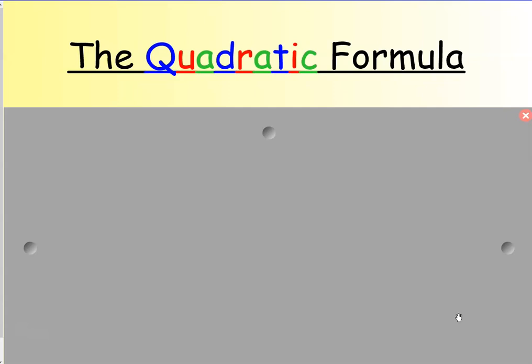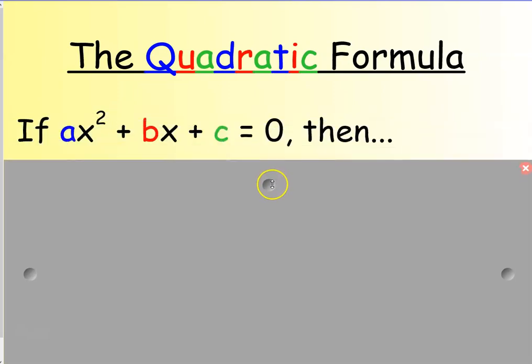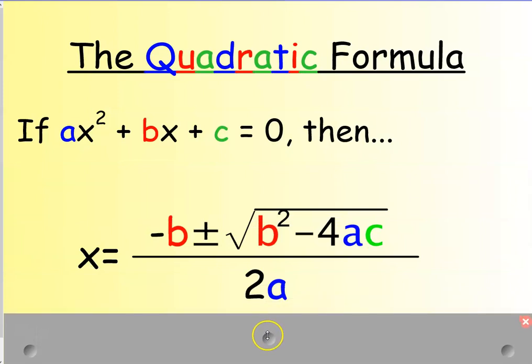But the quadratic formula is just this lovely formula where you can just plug and chug and find the values of x without the tediousness of completing the square. So the quadratic formula works if you can write a quadratic this way with everything over to one side, and you call the coefficient of the x squared a. The coefficient of x, the linear term, is called b, and the constant is c. So if you can get a quadratic where everything is over to one side, then you can solve for x by plugging into this formula.